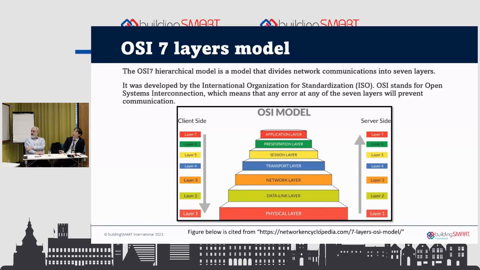And here's the 7 layers. At the bottom is the physical layer. It's physically cabled, like the optical cable or physical metal cable like this. And then from bottom to upper side, the layers get closer to the user side. So the application layer and then the presentation layer are the layers which we are working with in normal work.